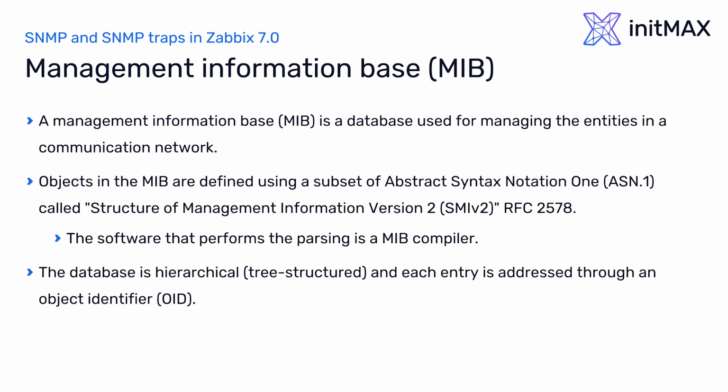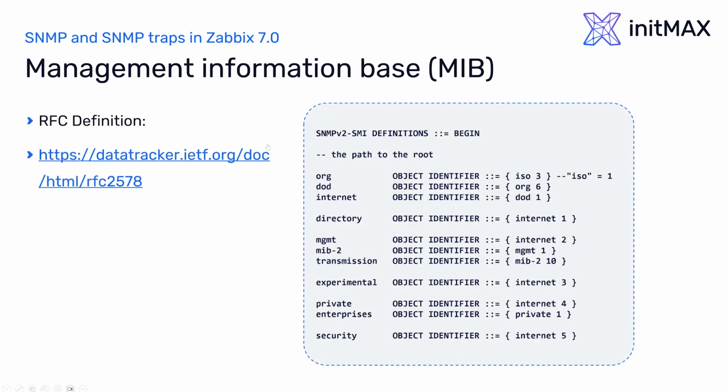Like you can check that value through the SNMP get or through the Zabbix, and you will receive some value, but there's no guarantee that what you're getting is actually what you want to get. Like you might be looking for CPU load, but the real metric that you're receiving might be something else. That's why the MIBs are very much helping us to determine what is going on. And here is RFC definition and some examples.